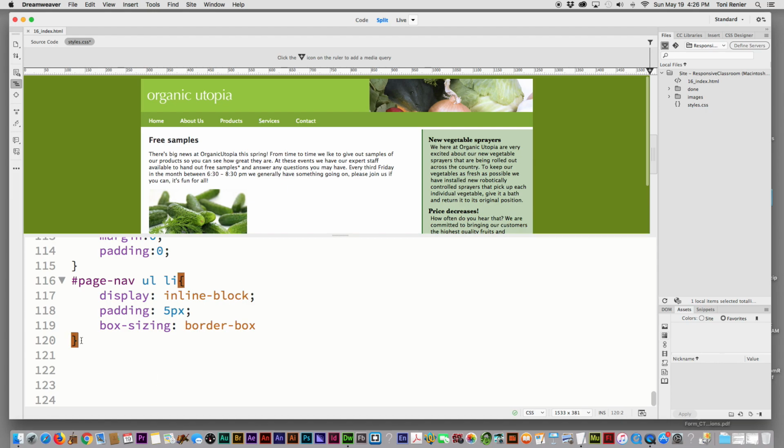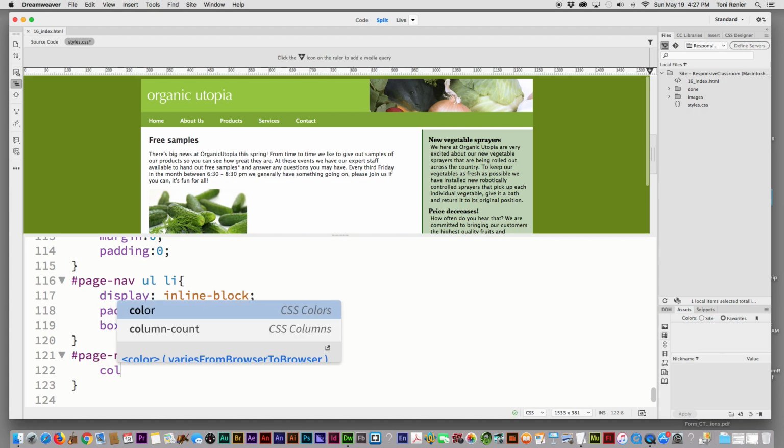All right, the next thing here is, let's see, we did that. So we've got our link. So page nav UL LI A. And we're going to give it a color of white and a text decoration of none. So again, hashtag page nav, this is going to be UL space LI space A. Curly braces.